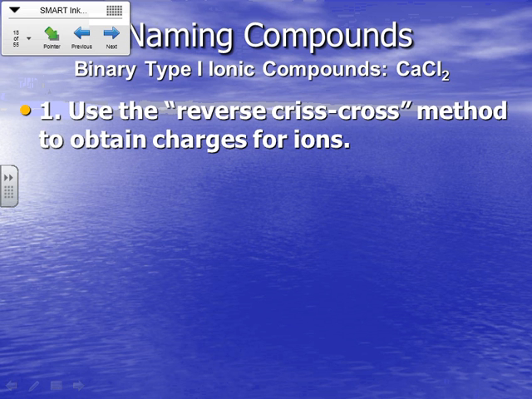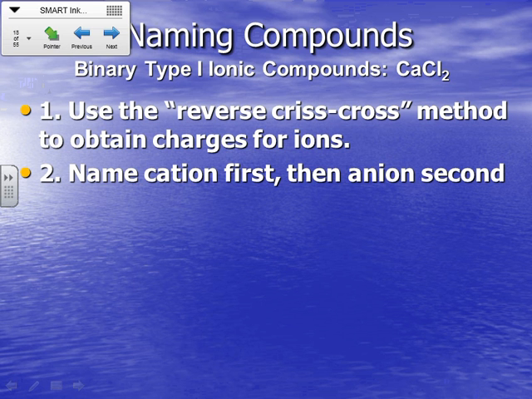It says use the reverse crisscross method. There are different chemistry teachers who have different philosophies on this. This is not my favorite thing, because I can give you examples when this reverse crisscross method doesn't work. So I think it's probably better not to use it. That's why I took it out of your notes. It's not in your note packet. I think there's a better way to figure this out. The only reason you would need to know the charges for the ions is when we get further along, when you are talking about ions that can have different charges, because then you have to name them differently. But when you're first starting, it doesn't even matter.